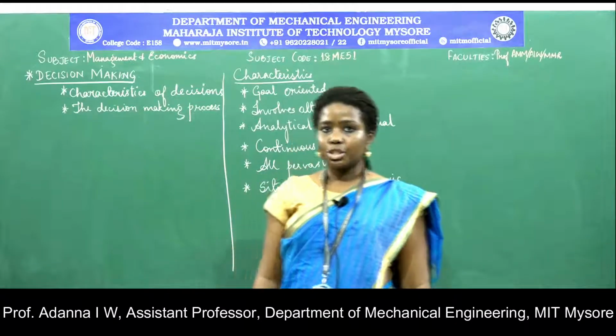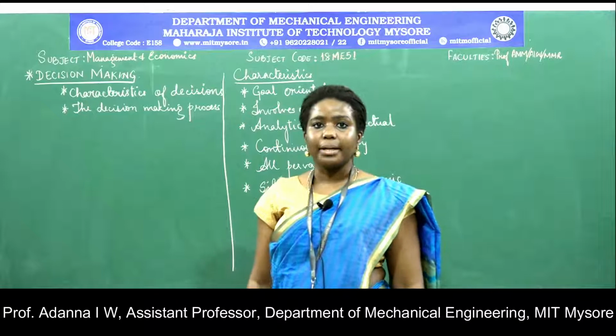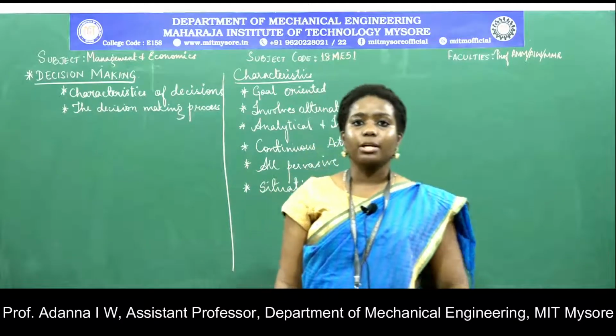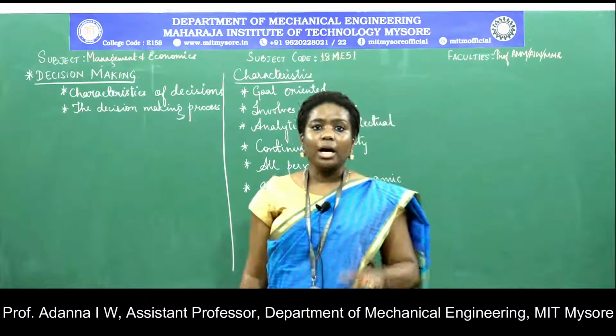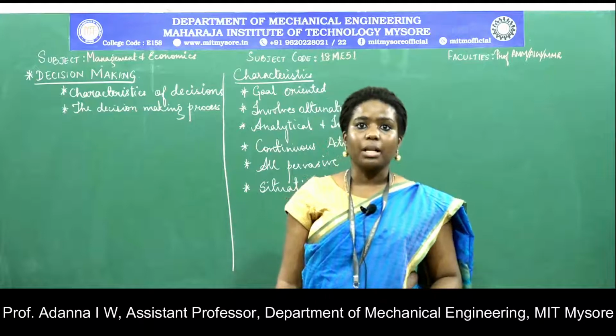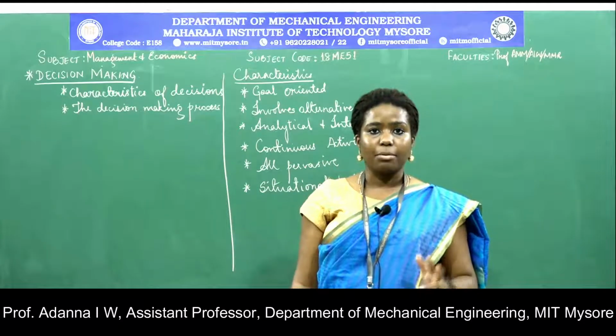Next is the decision-making process. What is a decision? A decision is a choice between two or more alternatives. It is very important to note that for a decision to be made, there should be more than one option available to us. So what is a manager doing when he is choosing between alternatives? He is going to make a logical, guided choice as to which is the most feasible option among all the options that are present before him.